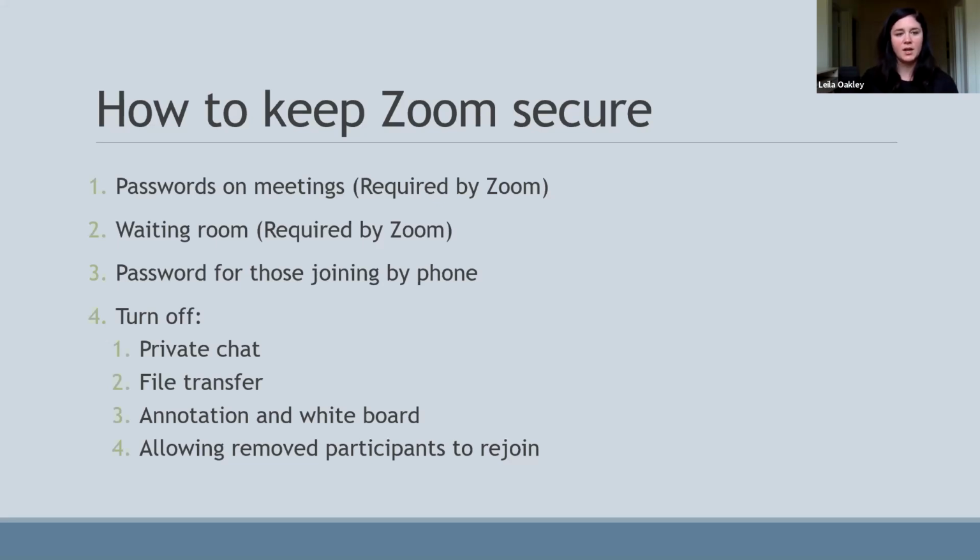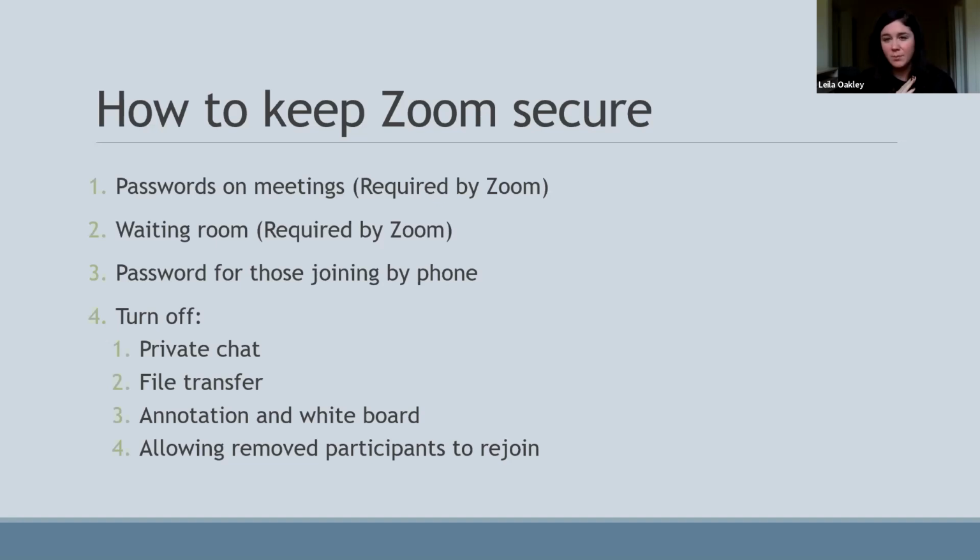And then the 4 things you're going to want to turn off, and these are all still within the settings. Turn off the private chat unless you see a reason to have it. Unless you want people to be able to individually chat, I'd recommend turning that off. Turn off file transfer. What that does is it keeps me from sending an image or a file to the group through the chat. As far as I can imagine, knowing all of our program content, I cannot think of a moment that you would need to transfer a file. So it's just one level of protection so that someone doesn't accidentally send something they didn't mean to.